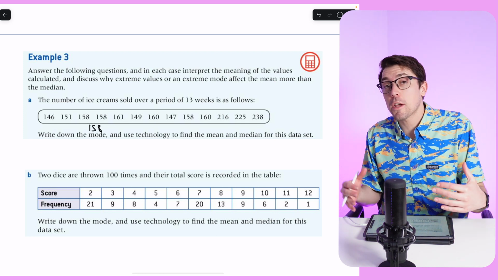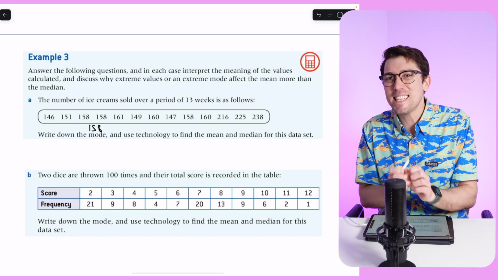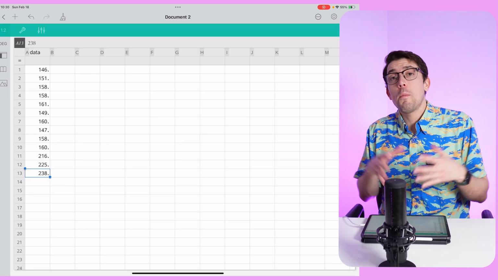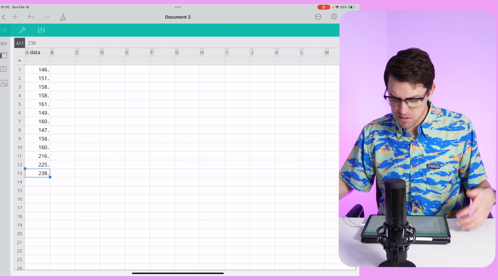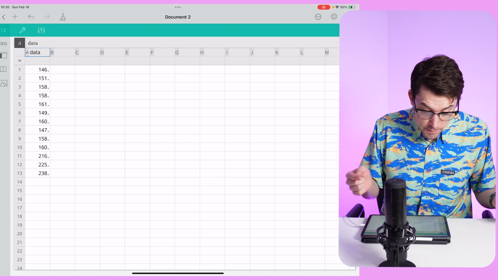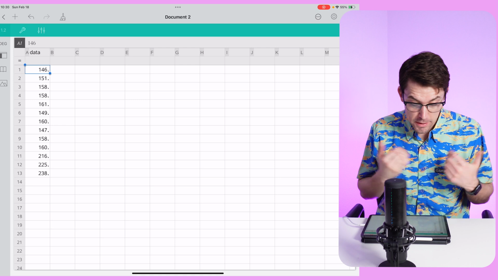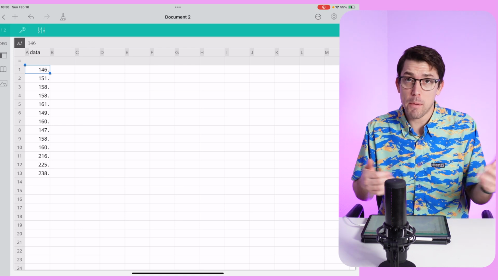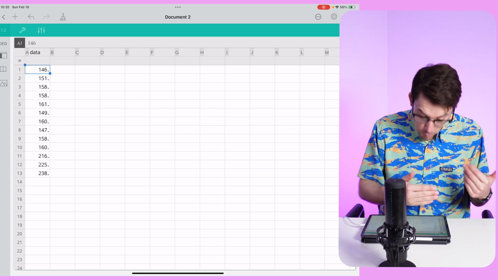But now in terms of a calculator, what we're going to have to do is go into the calculator and open up a list and a spreadsheet. This is the TI-Nspire app, so it's ever so slightly different from this, but it's still the basic idea. Once you open up a list and a spreadsheet, I titled my A column as data, and I vertically entered the data that I was given in the previous problem. If you needed to go back to that data, just rewind the video, hit pause, and get it. So I went from 146, 141, 158, 158, 161, all the way down to the end of my data at 238.